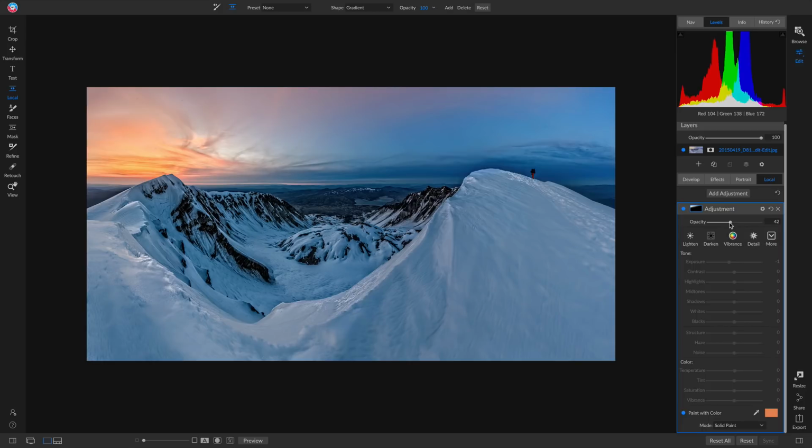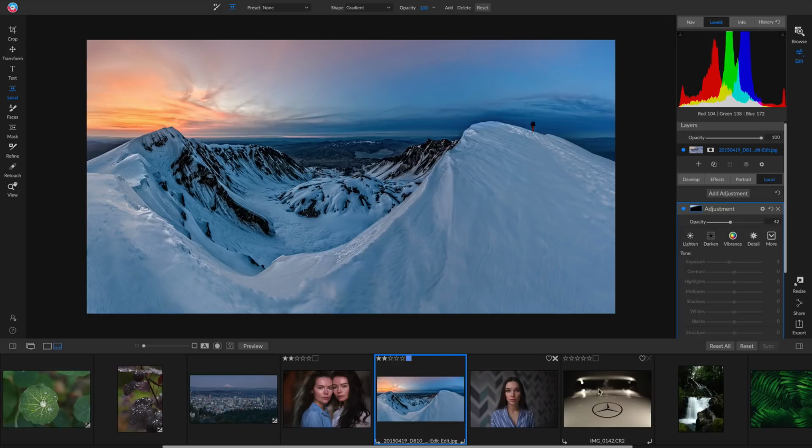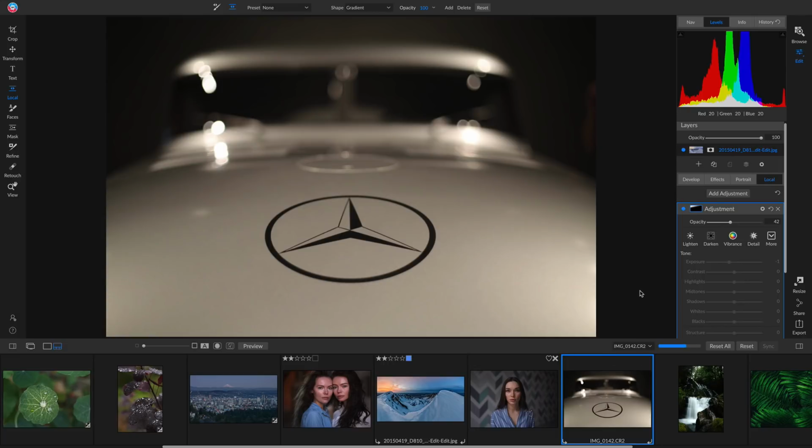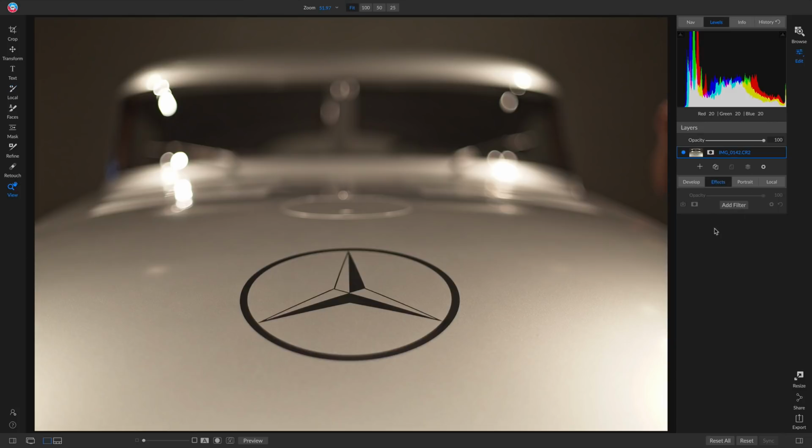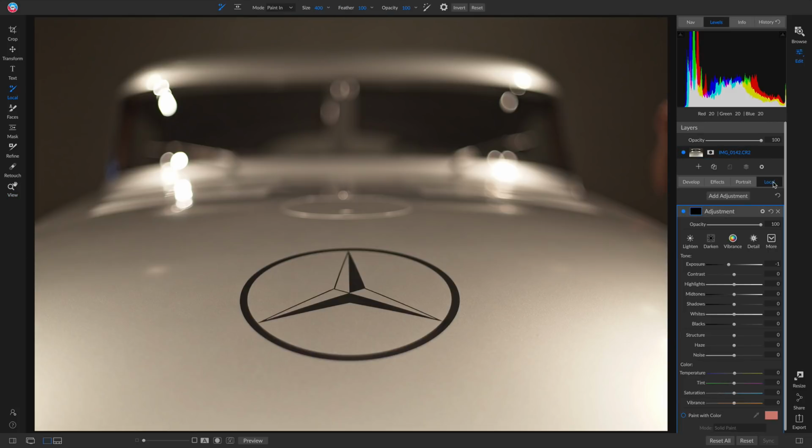Okay, so let's move on here. And I just wanted to show you guys this photo because there's a really easy way you can create a vignette using local adjustments. So for this shot, I really like this emblem. I like the way the emblem looks, and I like the blurred out look that we have in the background, but I wish it was a little bit darker around it. Well, we could always create a vignette using a vignette filter, but using a local adjustment, you have a huge range of things that you can play with rather than just playing with the exposure.